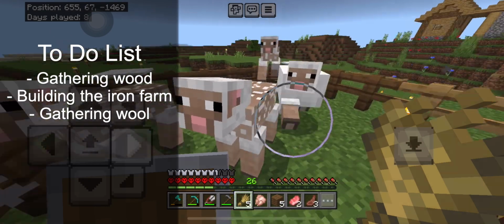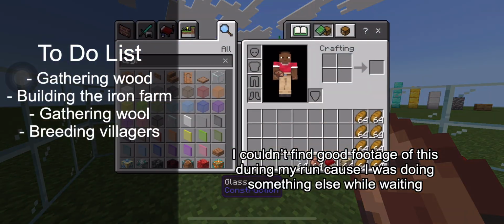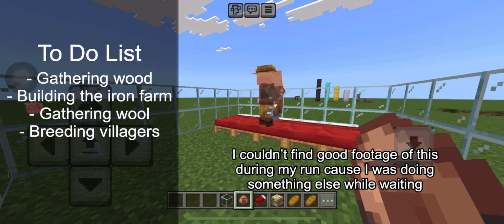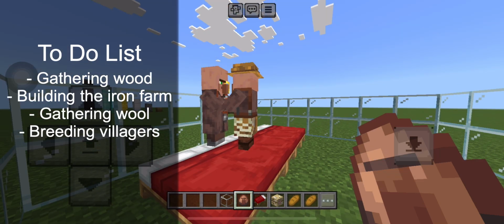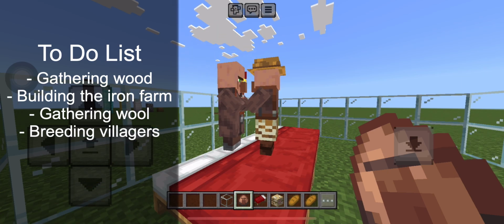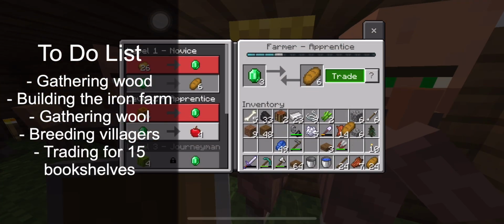So I suggest having a sheep pen near your area that you can frequently visit for wool. Next is breeding, because even if you have enough beds, the villagers still need to produce more of them to reach the desired amount. This is where you use the hay bales to craft bread for the villagers to feast upon. However, if there is not enough bread to go around, you can use the last task for this, trading.